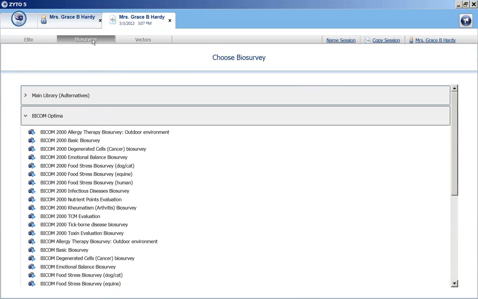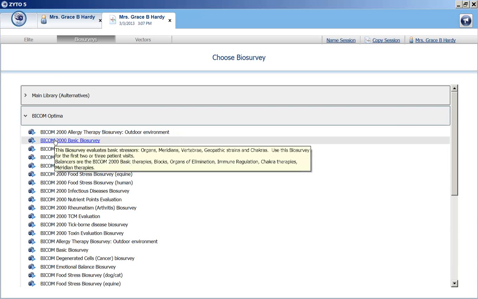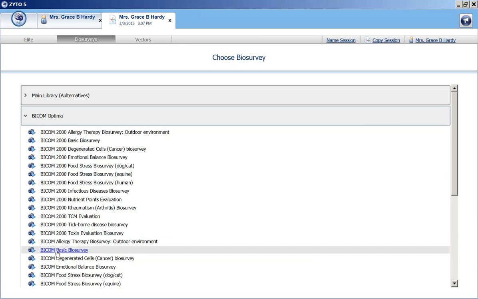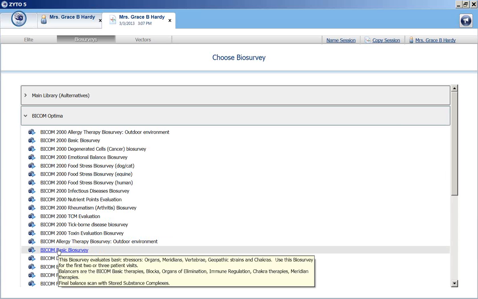Open up your BICOM Optima library here just by clicking on the BICOM Optima. And if you're using the BICOM 2000, select the BICOM 2000 Basic Biosurvey. If you're using the Optima, select the one that just says BICOM Basic Biosurvey.